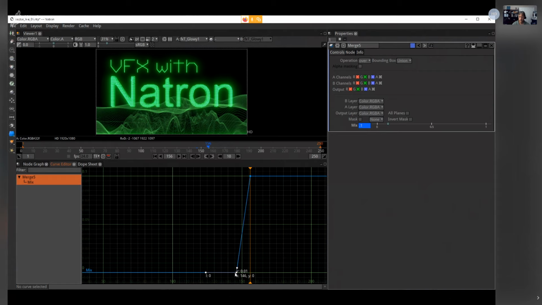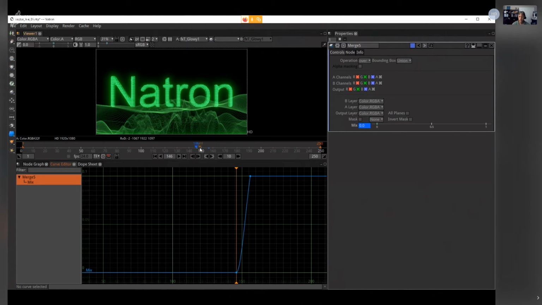I actually ease it in at the beginning of this because I wanted to spend a little more time dark and get brighter towards the end. I don't mind this just fading in and then stopping at the end. So we're going to set the beginning to horizontal interpolation, and that will give us a start at 0.